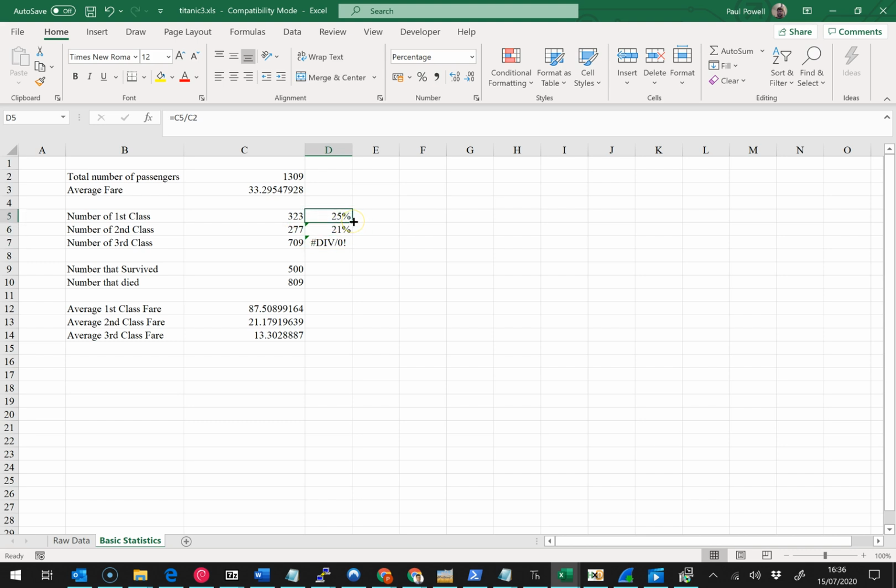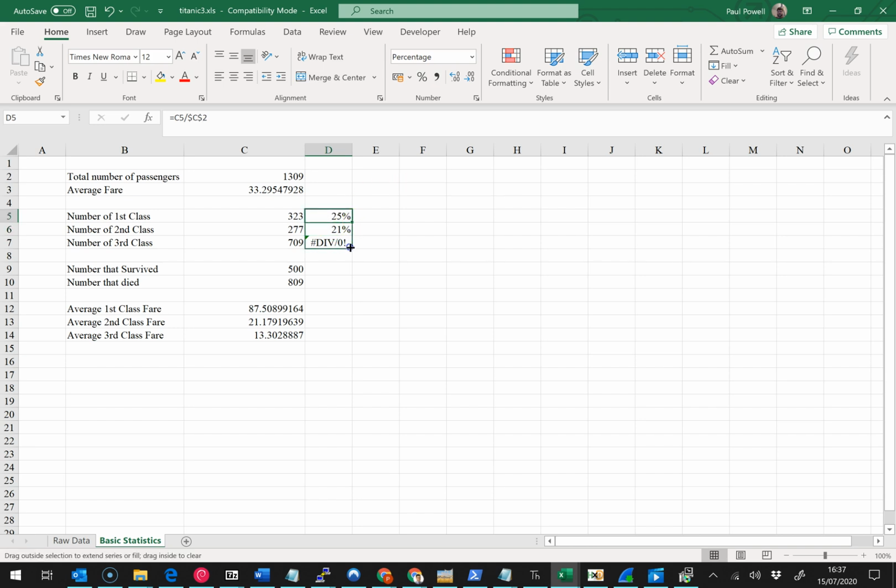But what we're going to do instead, because if you've got a large amount of data to do with this, it's going to be a pain, is we are going to change this second one here. If I highlight it like this and press the F4 key, this makes it into an absolute cell reference. An absolute cell reference is one that does not move when you copy it about. Ordinarily, Excel moves it for you.